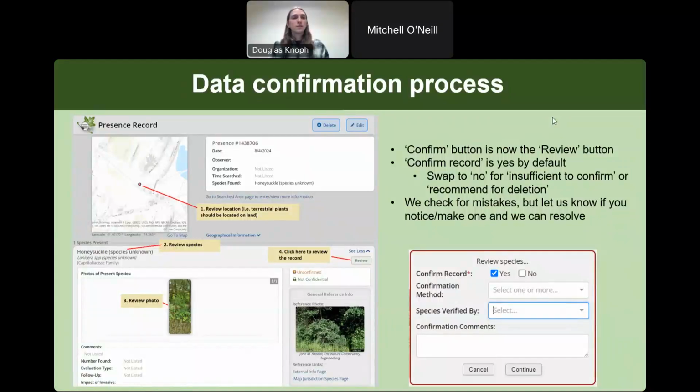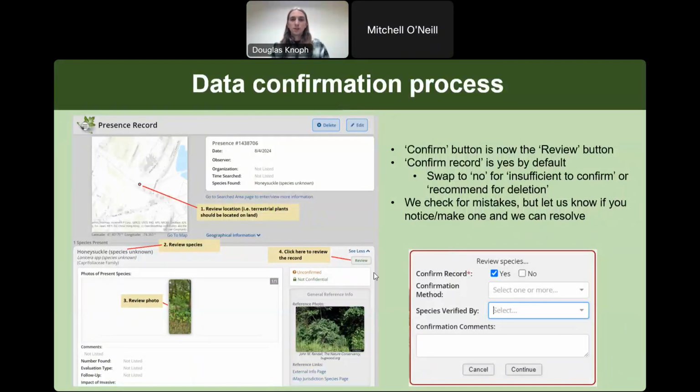Up next, a little bit of information on changes to data confirmation. So for anybody who has been working for a professional organization or for some of our volunteers, you might be familiar with the process of confirming data in IMAP. Any data that goes into IMAP using some of our tools will automatically be set to unconfirmed until an expert reviewer can take a look at it, say, yes, this is the species it was reported as, or no, it isn't. And then it will be confirmed, and then it will show up in the database for anybody to be able to see.